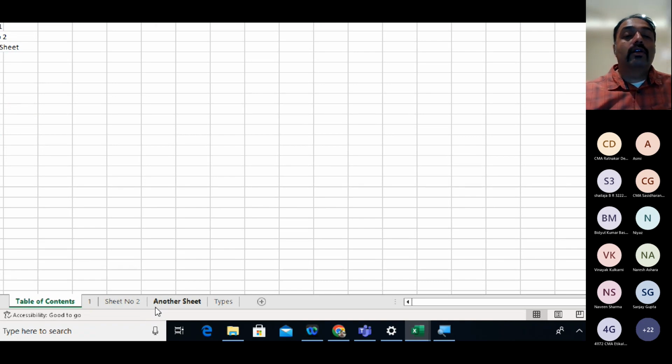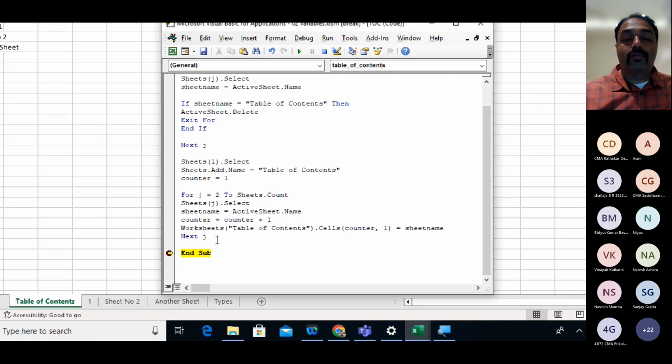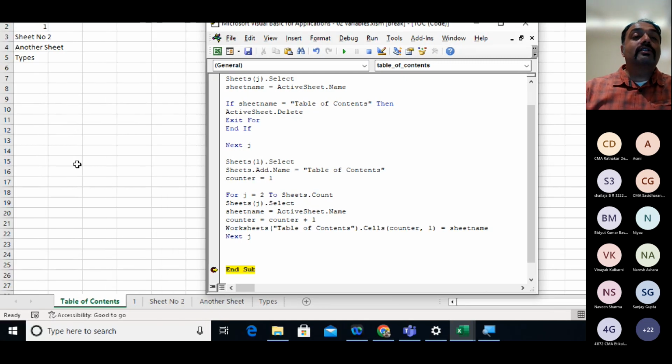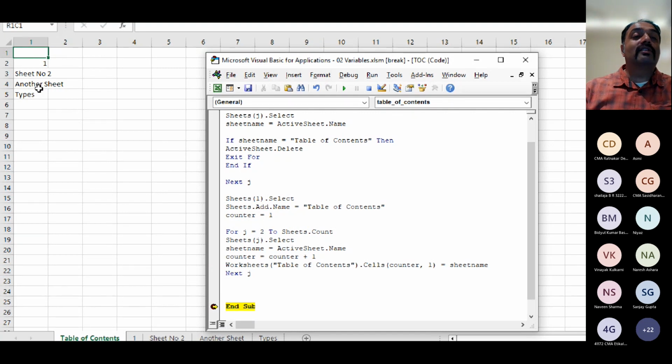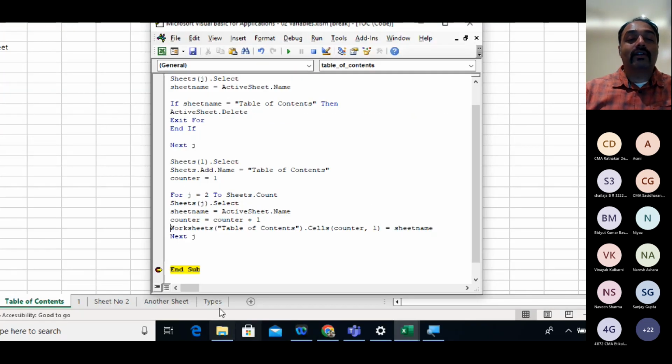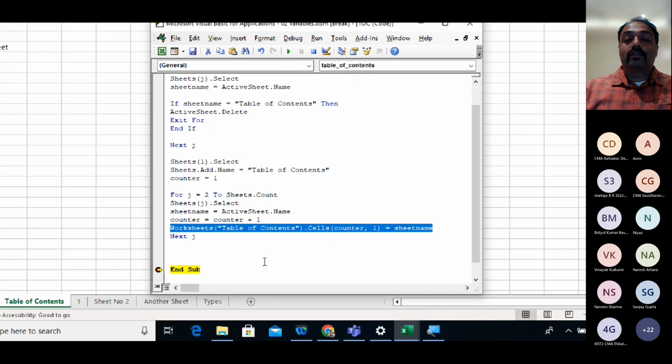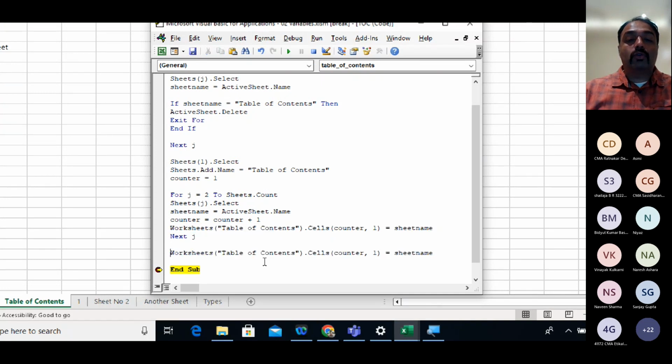You can have one more enhancement if you want. At the end of it, once the loop is over, you can give a header. There is no header. Why have you made this list? What does it signify? So you can just copy this line, and after the loop you paste it, and then say Worksheets(table of contents).Cells(1, 1).